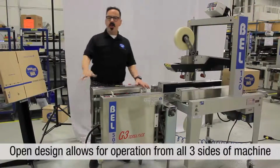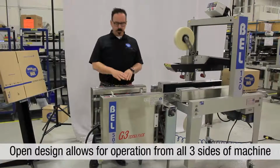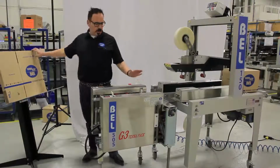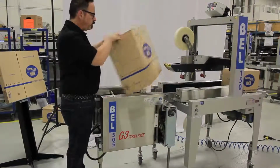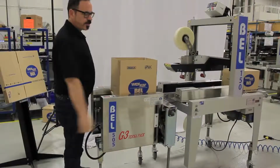The G3 is our third generation of 505. It has an open frame design, so it's designed to have a smaller overall footprint. One of the things it also allows is for the operator to work on all three sides of the machine. So we can load from this side as well as from the rear of the machine, if that's best for the application, as well as this side of the machine.